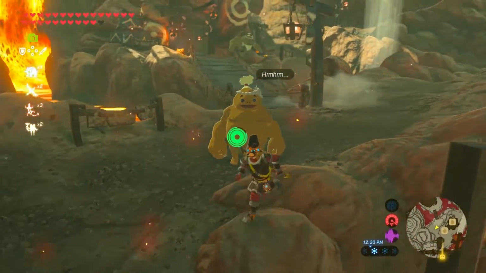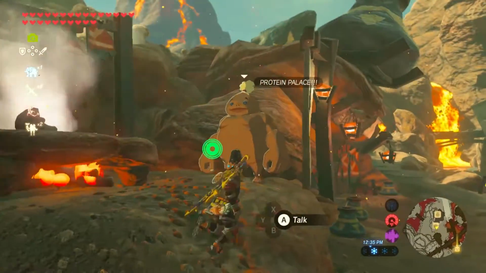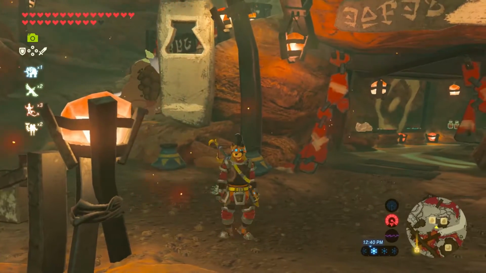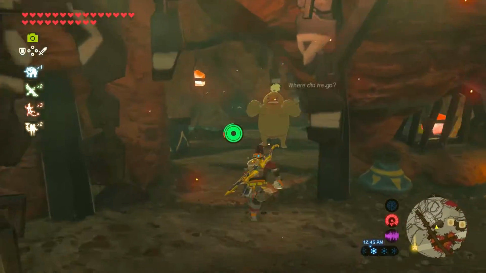Could it be possible that there's someone here I've just never spoken to because nobody has an exclamation mark near them? The whole point of me putting marks on the map in the first place was to make this whole thing easier, to be able to knock out these shrines in due time, but I can't even figure out how to start this shrine quest. Hopefully I put the... aha!